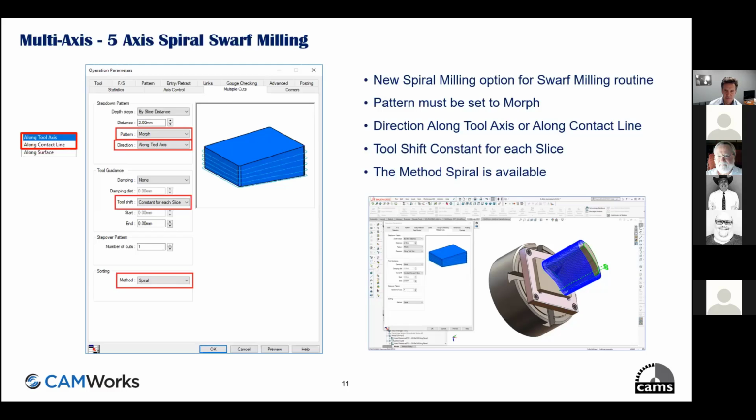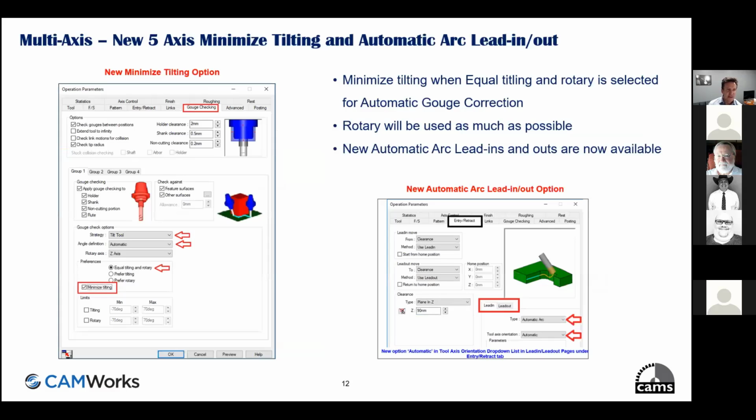Oh yes, most definitely. All right, and this is a big one for me. Brian is great at the lead-ins, lead-outs. I struggle with the lead-ins, lead-outs in multi-axis. And so they've added an automatic arc lead-in and arc lead-out, where the system will automatically calculate and minimize the tilting angle. And you do have some choices here too, as strategy to tilt or rotate, and you can mix and match those as well.